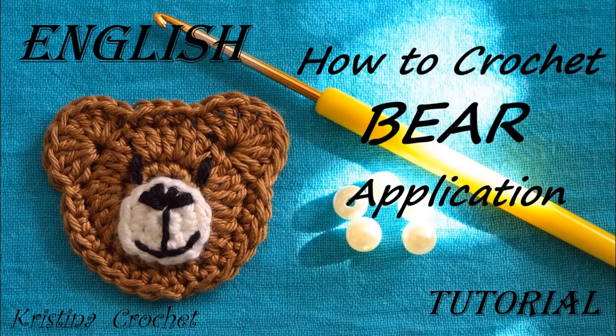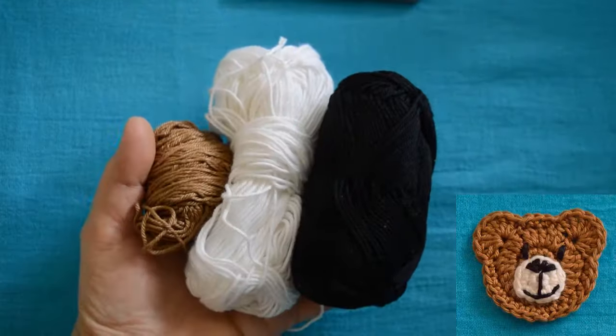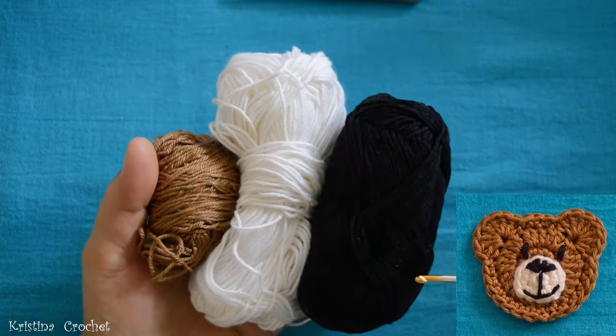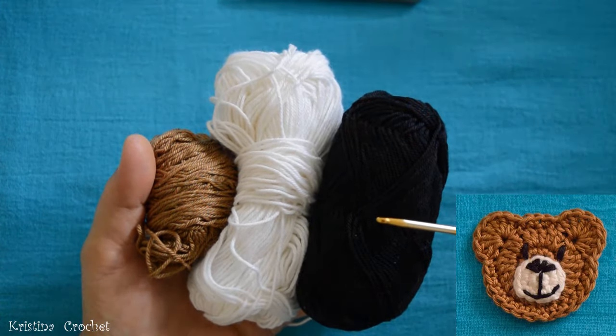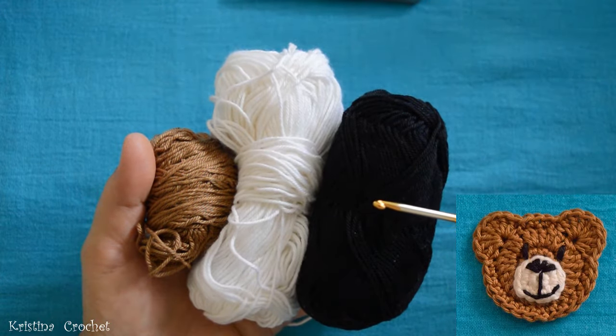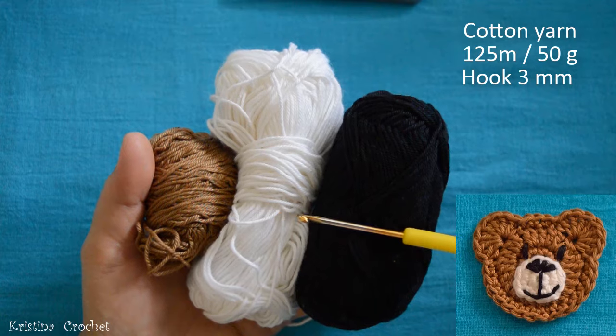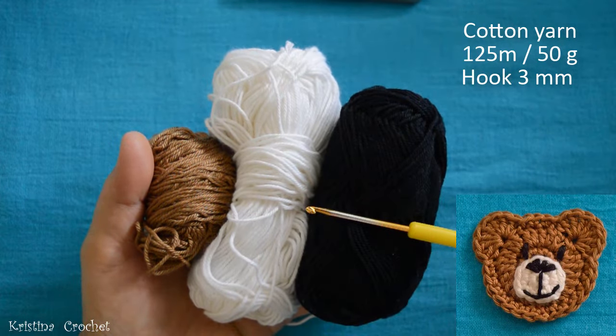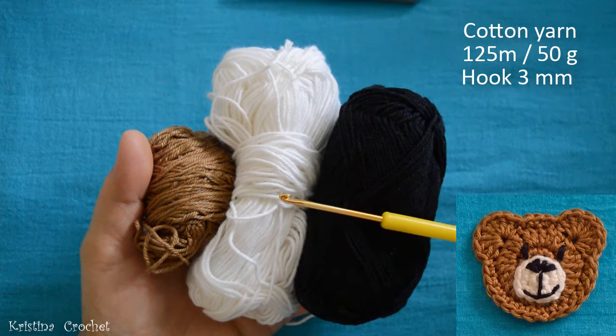Hello, my friends. Today I will show you how to crochet a bear applique like this. For this project, you will need three colors of yarn. You can use any yarn you like and the recommended hook for that yarn. I will use cotton yarn, 125 meters in 50 grams, and a 3 millimeter hook.